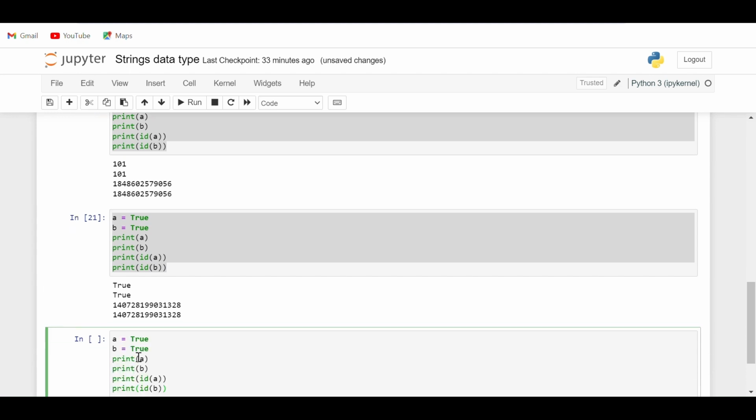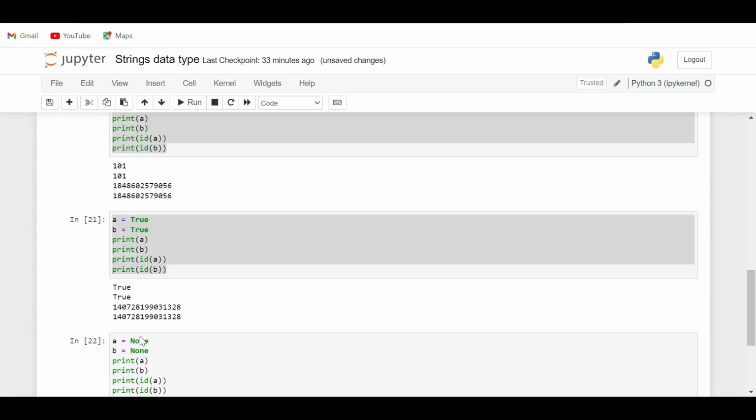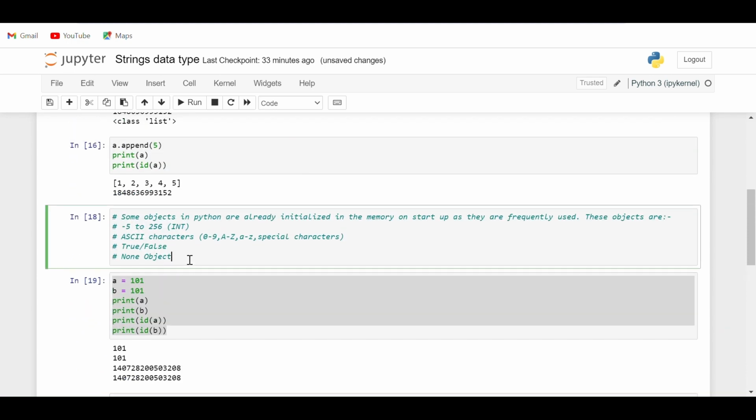Let me give it None. Let me give this one also None. Same ID, because they belong to this category. Okay? There is one more concept that is called string interning.